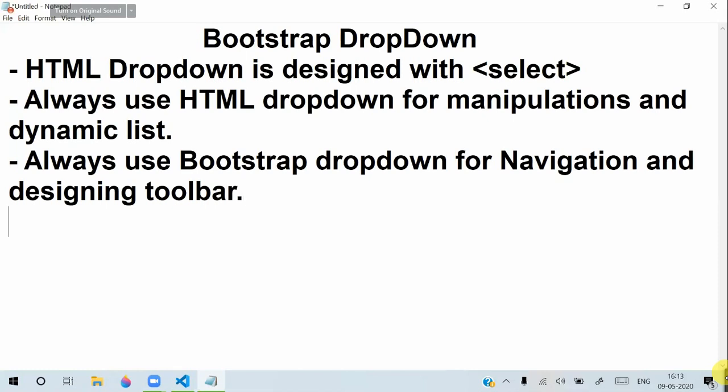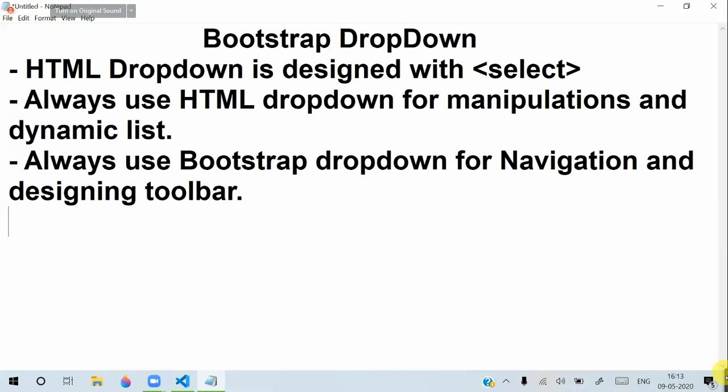That means if you are planning for adding items, removing items, and based on selection item to perform several functionality, then don't go with Bootstrap. Only for navigation, Bootstrap drop downs are good. If you are not dealing with navigation, then use HTML only. That means use always select.